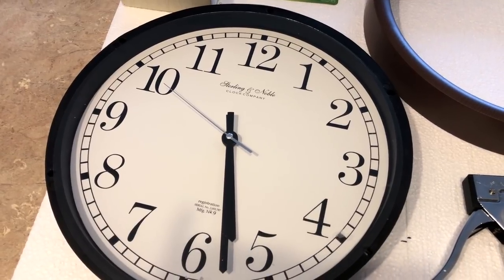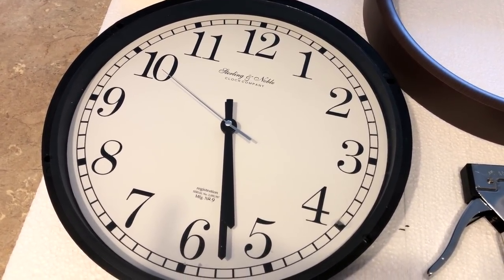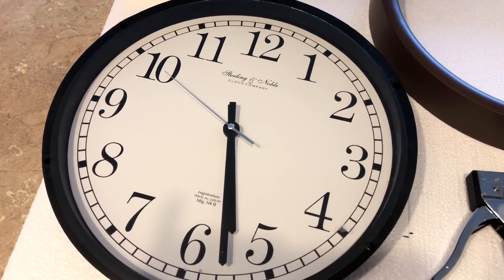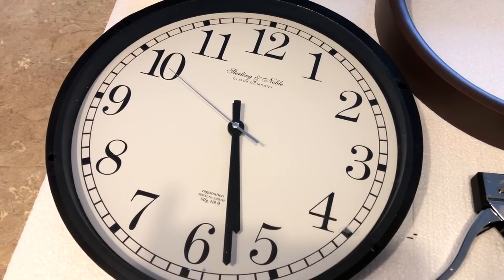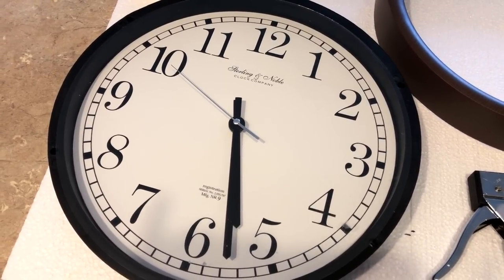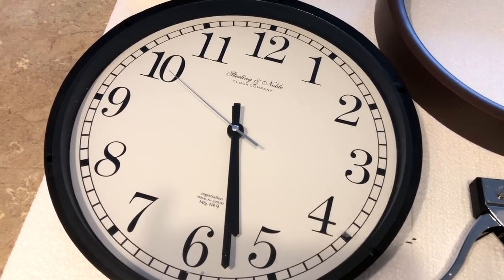Now the colors I want for this clock are going to be like a rose, an iridescent, a gold. I don't want it to be just gold. I don't want it to look anything like rose gold. So I'm trying to find at least 3 to 4 colors that will really pop, because the clock is going to be way up on the wall.